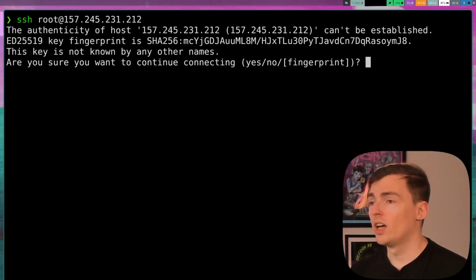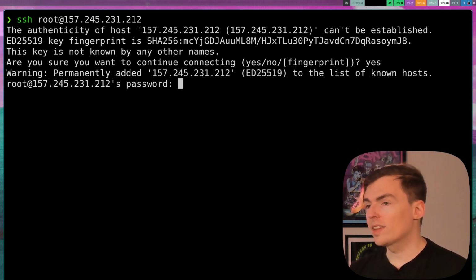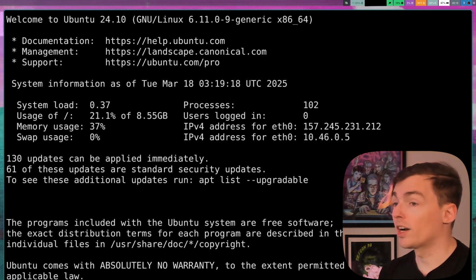We'll be prompted to accept the host key, and then we'll be prompted for our password. It's important to note that this is the password of our user on the remote machine, not our password on our local machine. And just like that, we've got a shell on the remote server. Way easier than rolling up to the data center, walking to our server, and pulling out the monitoring keyboard.